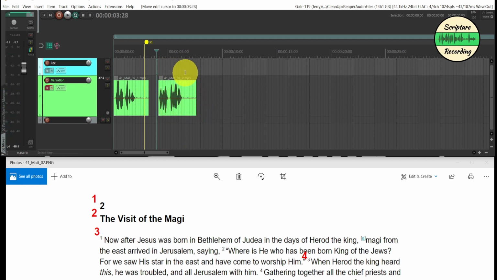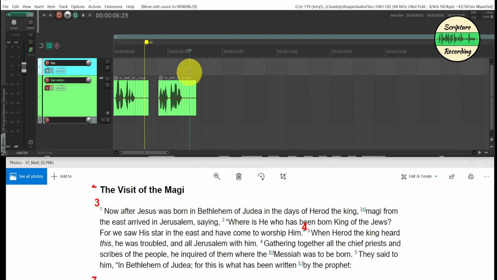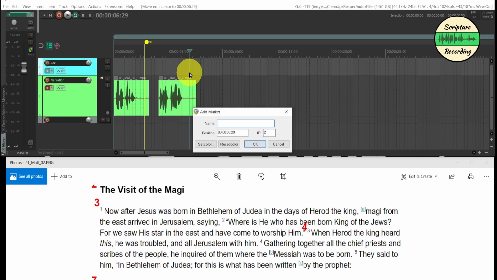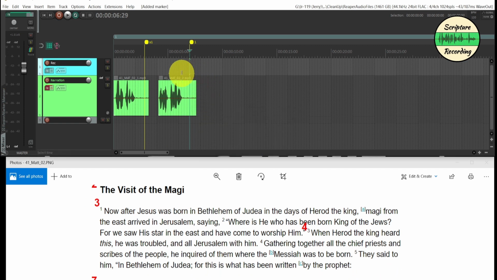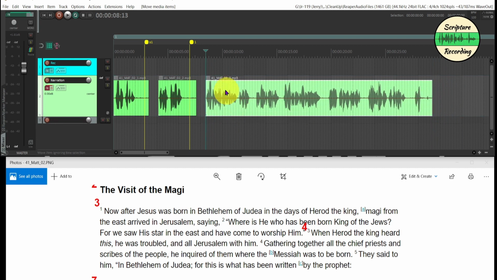Okay, and now I want to go out and I want to do mark verse 1. So I come here and I want to put a marker here and I put a 1 and I want to go out about 1.5 seconds. So I'm going to go out, I'm looking at my time there, 1.5 seconds right about there. And so I'm going to click and I'm going to take file number 3, bring file number 3 down, and I can take the front of it off here and bring it in. And now I'm going to listen, and I'm going to be marking the other verses as we come along.